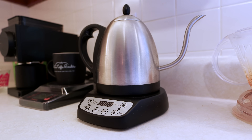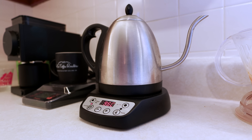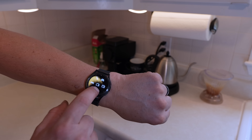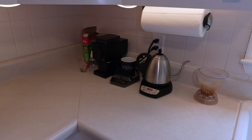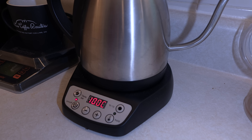This water kettle used to be just a normal water kettle until Chris got a hold of it and made it smart. He took a standard off-the-shelf water kettle, added an ESP32 chip inside, loaded ESPHome onto it, and wrote a script to set the temperature on command. Now he can use his watch to control it, and it's also tied to a few other automations like his morning shower.